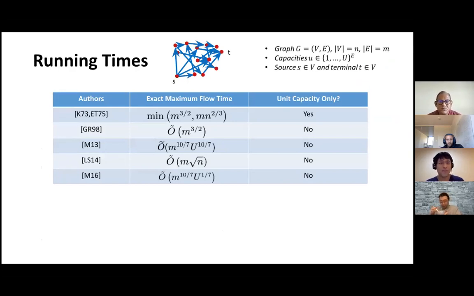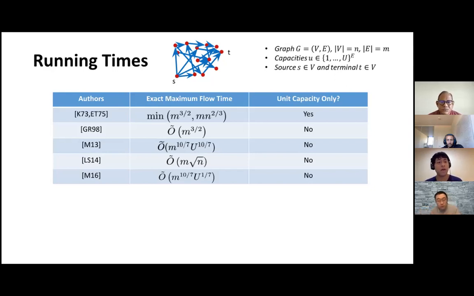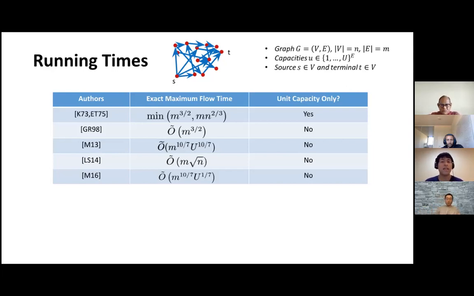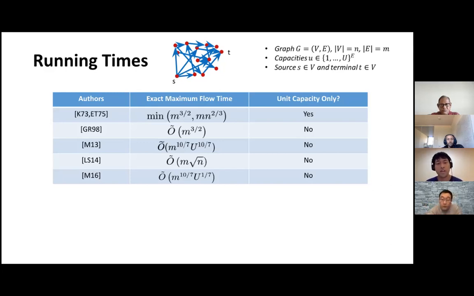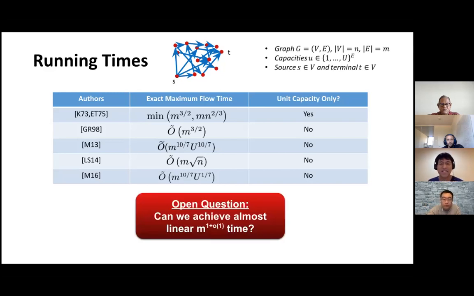As for the known runtime for this problem: since the early works of Karzinov, Even, and Tarjan, which achieved M to the 1.5 runtime, there have been several other results. Goldberg-Rao achieved the same M to the 1.5 runtime with logarithmic dependence on capacities. More recently, the first improvement over M to the 1.5 in any regime was due to Madri, who achieved M to the 10-sevenths in sparse unit capacity graphs. Additionally, Lee-Sidford gave an improved bound of M root N for dense graphs. Looking at this table, it's natural to ask: can max flow be solved in linear time, even for uncapacitated graphs? It's not known.